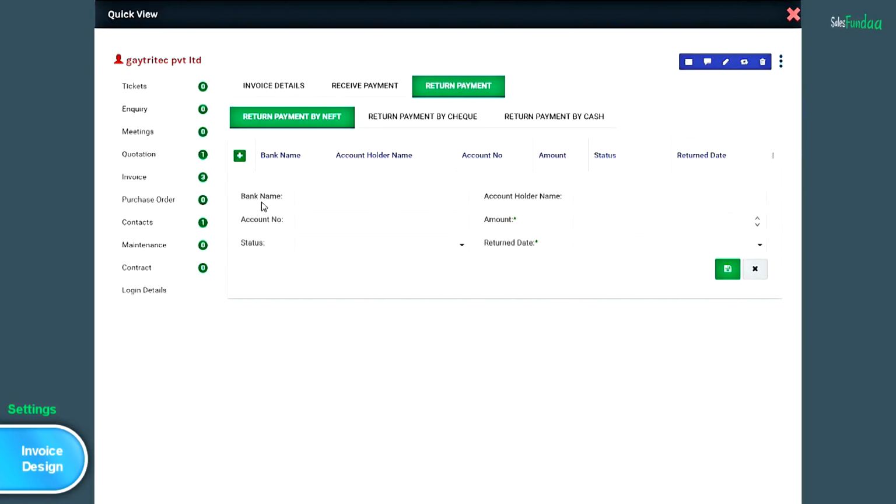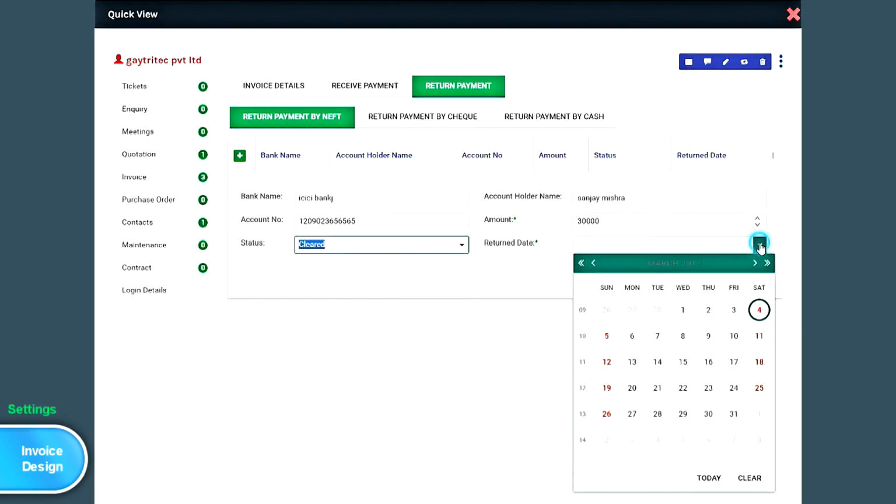Select the name of the bank, account holder's name, account number, amount, status, and return date.